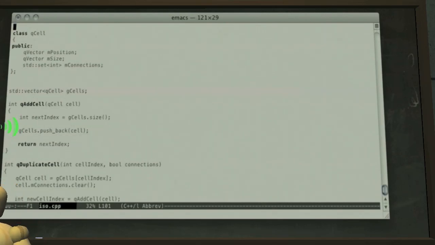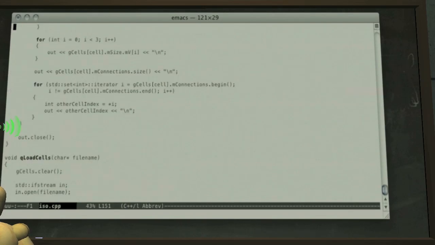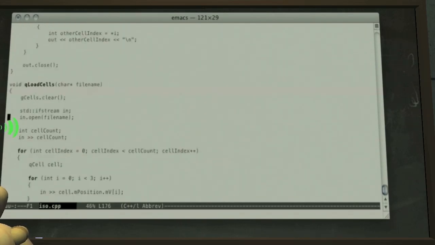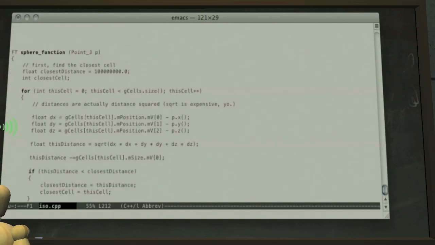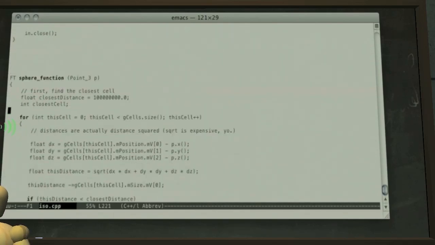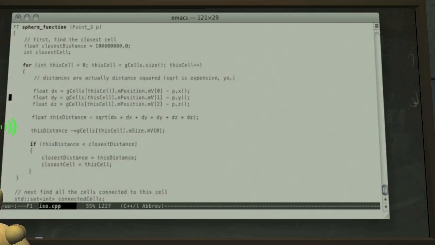My idea to keep them from overlapping is to do the following. What we need to do is we're back at that function where we have to return 0 or 1, or numbers less than or greater than 0, whether you're inside or outside. What we're going to do is find the cell that's closest to that point. Okay? And then we're only going to add in the mathematical value for that cell and some number of cells that are connected to him. And all the rest of the cells aren't going to get to contribute to the shape at all. And that's going to keep them from blending into each other.